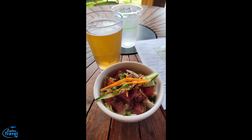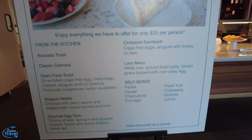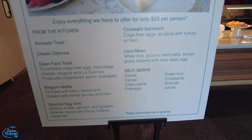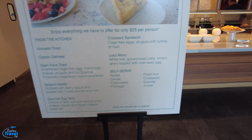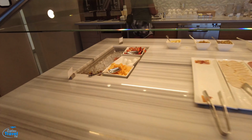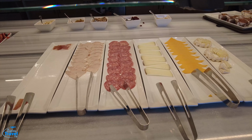Okay, this is their breakfast. It's all you can eat. And what you do is you actually can order anything and everything if you want from this menu here. And then they make it fresh in their kitchen. Now there's no real restaurant here. You can actually sit and eat pretty much anywhere out here, outside, wherever you like. So you can order and you can get anything from this area.